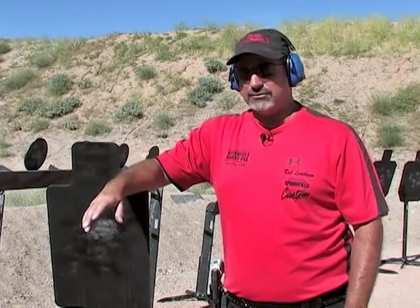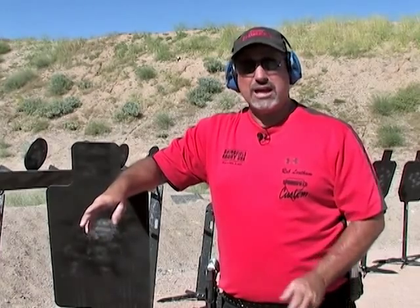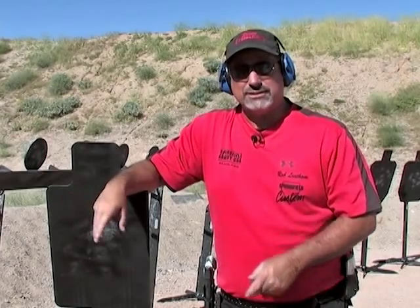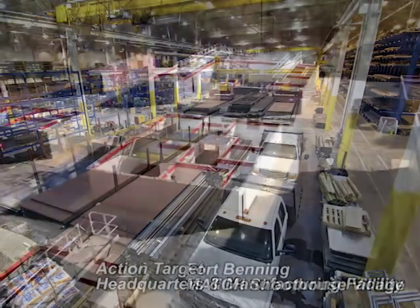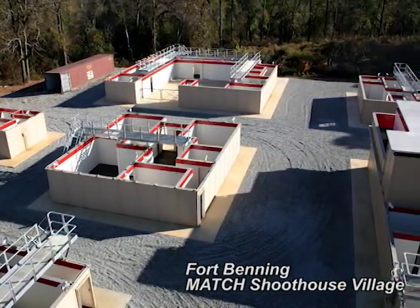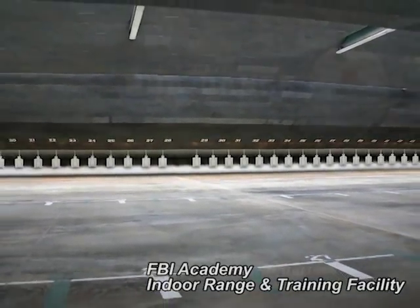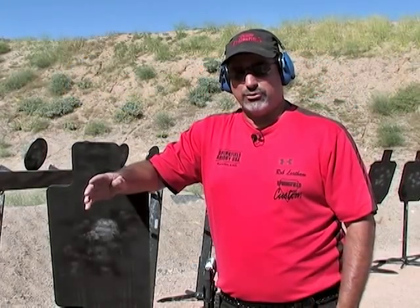To gain the skill I have shooting a pistol has required a great commitment in time and expense. I shoot tens of thousands of rounds a year and you need the best equipment you can get, from the guns to the ammunition to the targets I shoot. Action Target isn't another little company welding things together in their backyard — they have a huge facility and they produce everything from plate racks to shoot houses. They've built shooting ranges for the FBI, for federal law enforcement training facilities, right up to the NRA's headquarters range. It's the best equipment you can get, and if you want your performance to be at the top, you need the best equipment you can get.